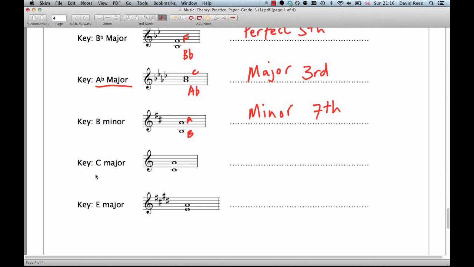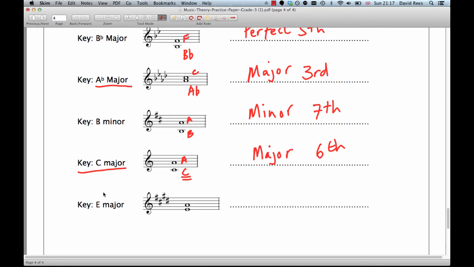And talking of easy keys, we've got this next example, which is C major, the easiest of all keys, so we won't spend a long time on this. It starts on a C, which is even easier, and it goes to an A above. We're asking ourselves exactly the same question: does that top note belong in the major scale of the bottom note? Sorry, we haven't worked out what it is yet. So count up: 1, 2, 3, 4, 5, 6, 6 steps up. Ask ourselves the question, does this top note belong in the major scale of the bottom note? Yes, it does. Therefore, it's a major sixth.